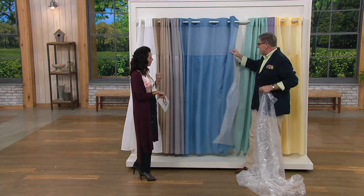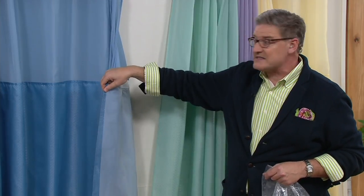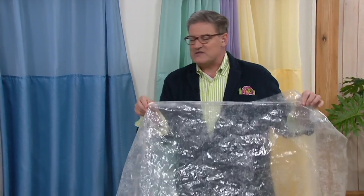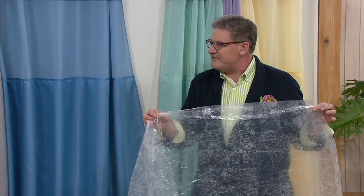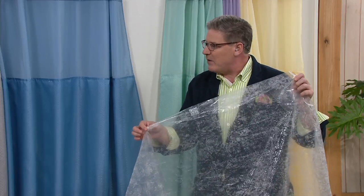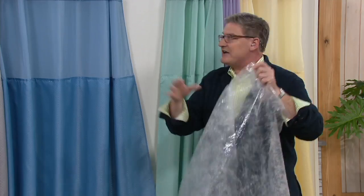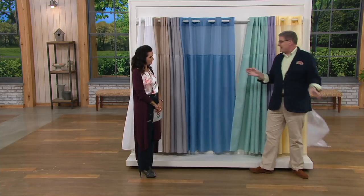This liner snaps in and out very easily, and it snaps out at chest level, so you're not perched on the side of a slippery tub and you don't have to get a step ladder. You can just snap this out and rinse it clean. So many of us have shower curtain liners that are full of soap scum, self-tanner, mold, or mildew. One woman wrote on my Facebook that it was so hard to get out, she would cut them out because it was too difficult to undo all those hooks — and then the actual curtain falls down.